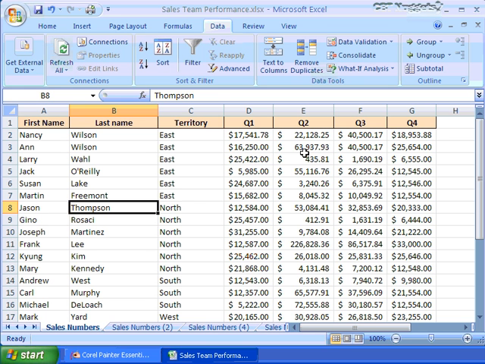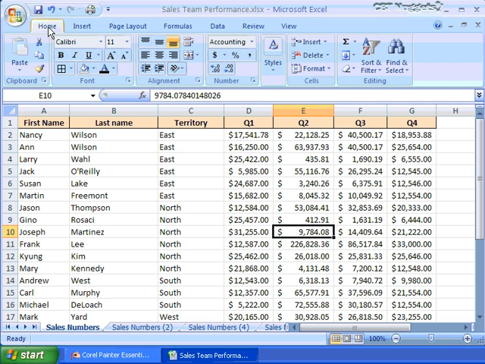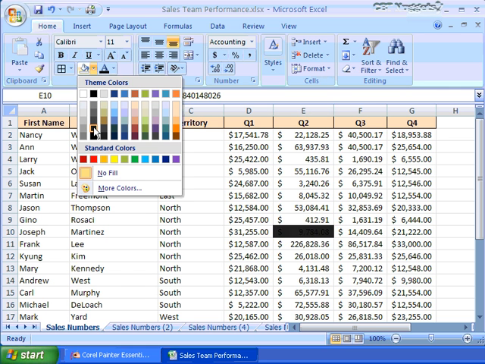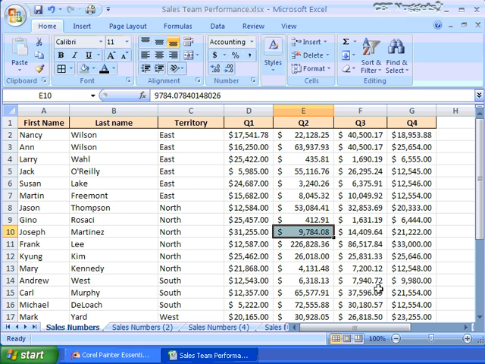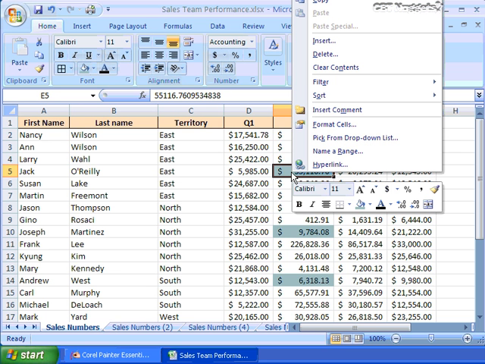Sometimes when you're in a spreadsheet, you do mark certain cells. I'm going to go back to the Home tab and give this a color. You do mark certain cells with color because you want to call it out. Sometimes it's red because it's negative. In the case of numbers, you might have that as your format when you have a negative number to show it as red. And so you might want to put all those items that you've marked together in a nice sort order. So I'll choose sort.